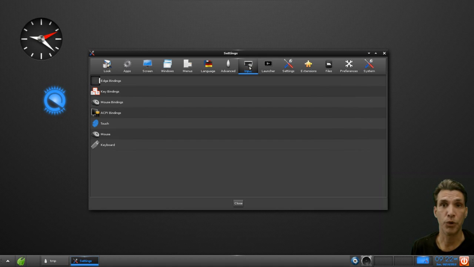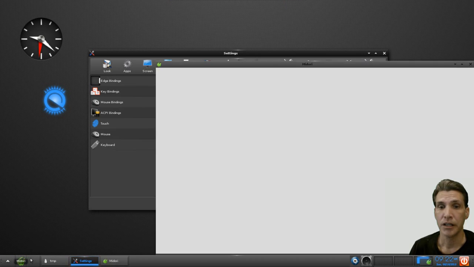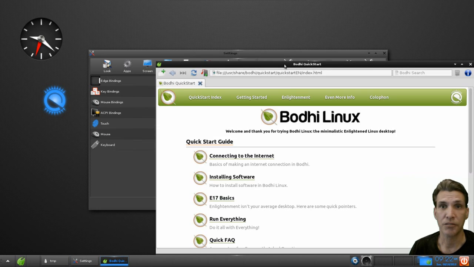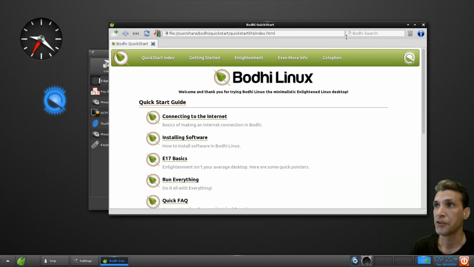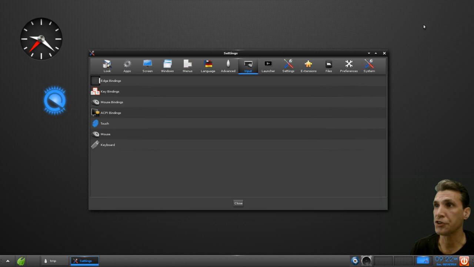Another nice thing I'd like to point out is I actually had the option when I ran this in live CD mode to actually run this in memory. And I'll tell you what, this operating system is fast. I mean, I couldn't believe how fast it was operating. And even then, you're noticing as I'm clicking through things and running items, things just load up really quick. So that's one of the advantages to this.